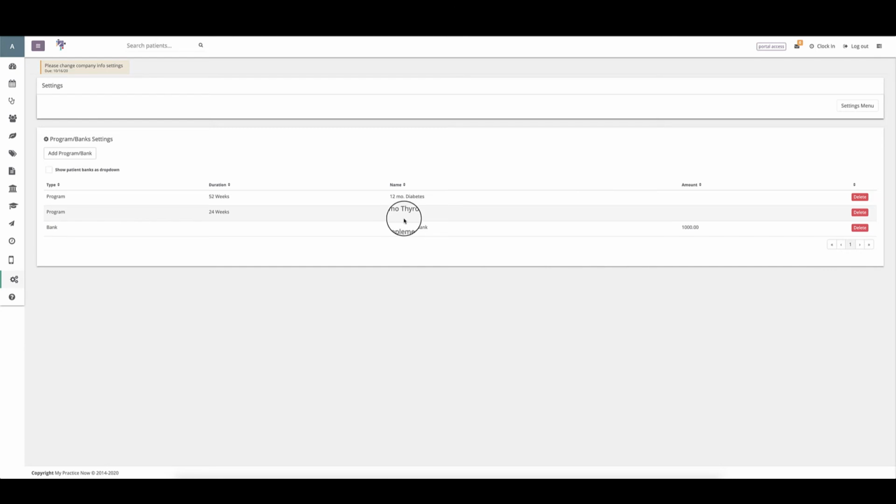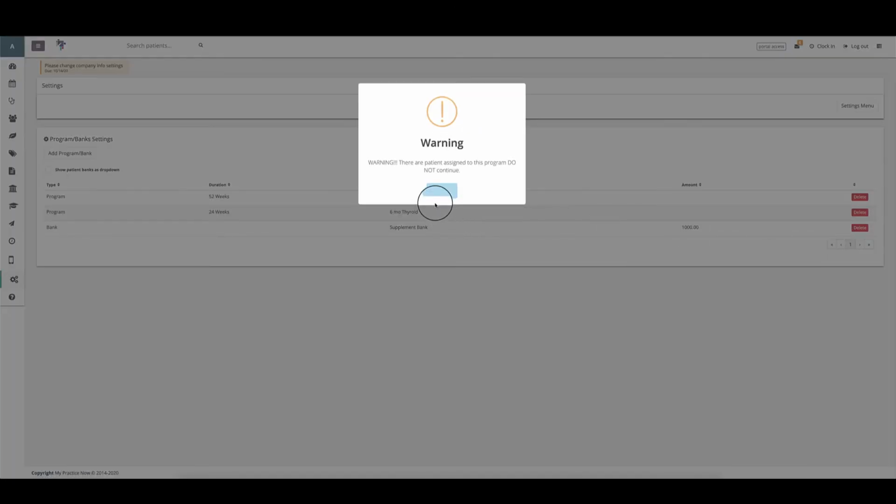Now, based off these programs, we usually have banks. The supplement bank is already added. You can click on Delete. And if there are patients linked to that bank, it will give you a warning telling you that you cannot delete this bank, because if you do delete it, it will affect the accounting of the supplement bank or the program that the patient is in.